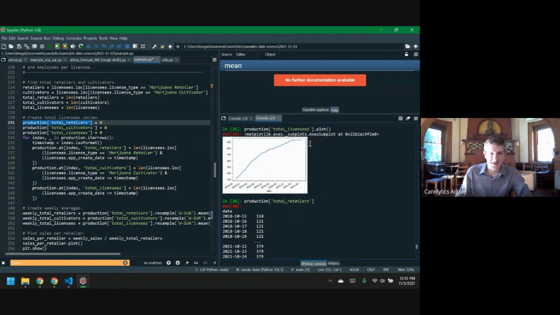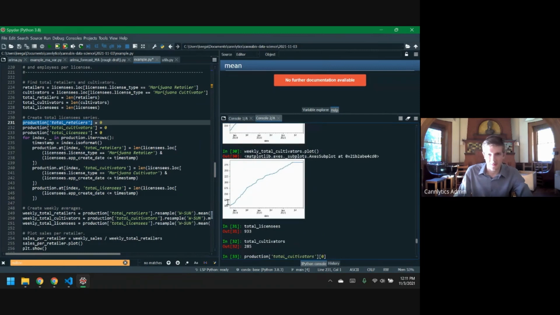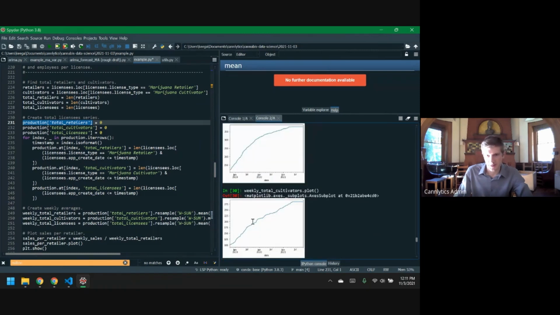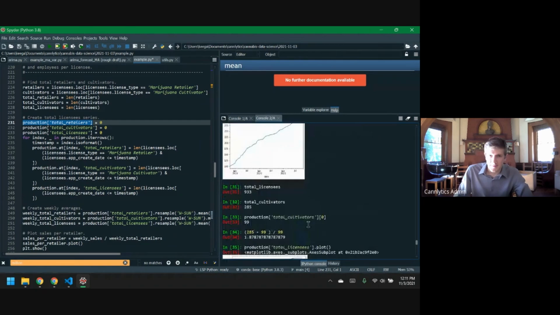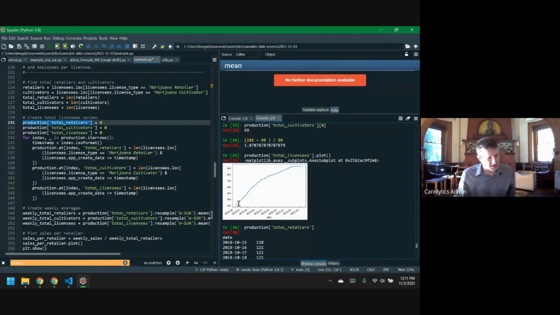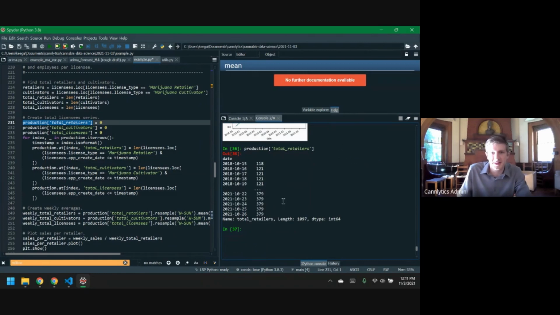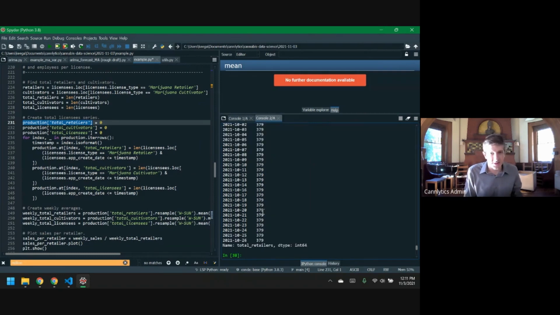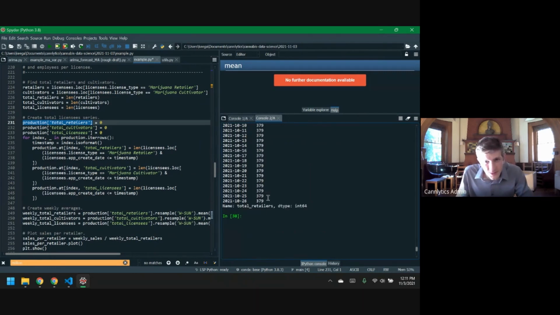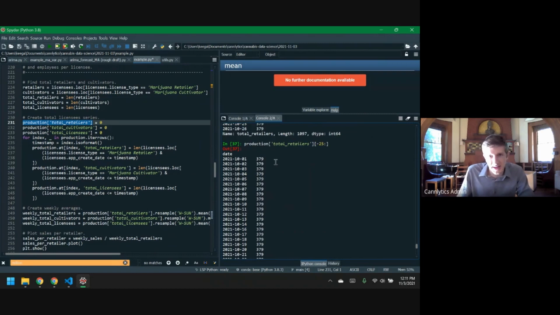Well, we can get a bit more sophisticated than that, right? We may be able to parse out some cyclical behavior or what have you. These series don't have too much variability, so they may not have rich forecasts, but that may be expected, right? We may not really expect the total number of retailers to waver that much in the coming months. So if we look at this, we've had 379 retailers since the beginning of October.